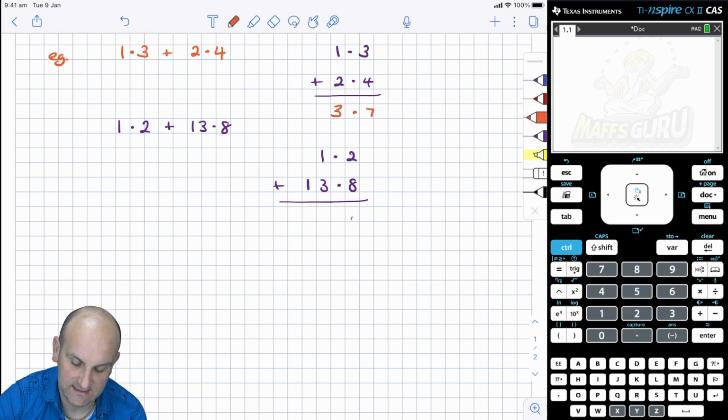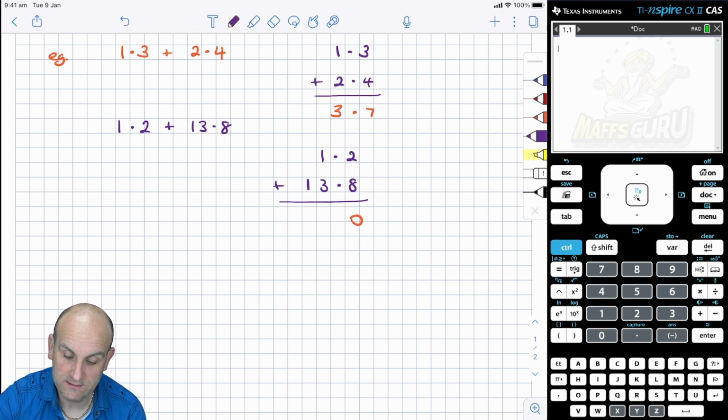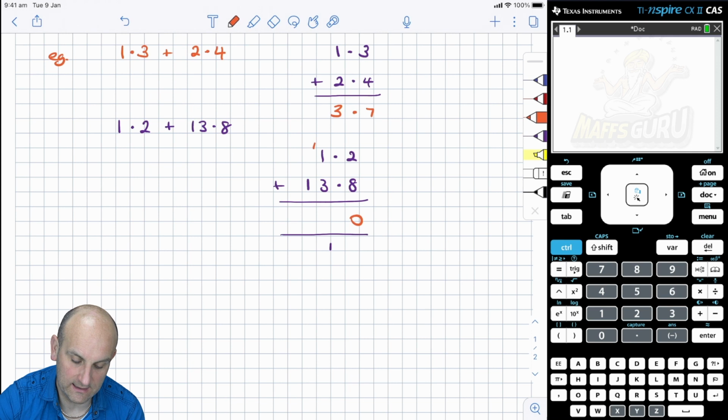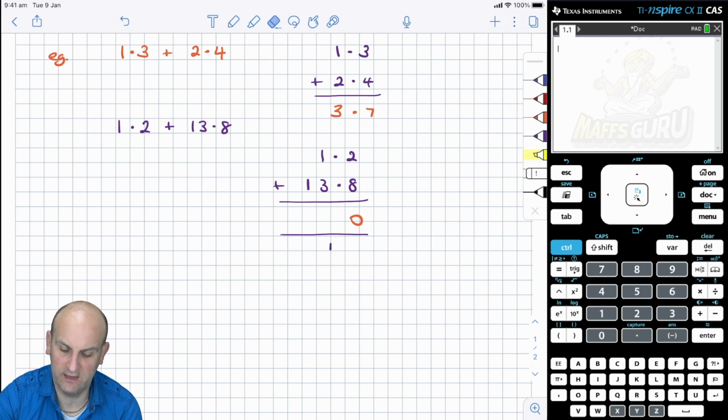So 2 plus 8 is 10. Now, you guys over here in Australia do the strangest thing. You carry the 1 above. I don't. So you're now going to go absolutely mental when I write the 1 down here. Don't worry about it. To me, it just makes more sense to keep it in a column. The reason I don't like doing it here is if I put the 1 there, it looks like 11, which you're going to say, well, it is. But anyway, I don't like it. Not going to do it.